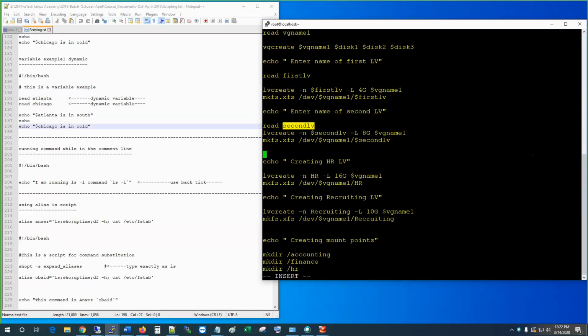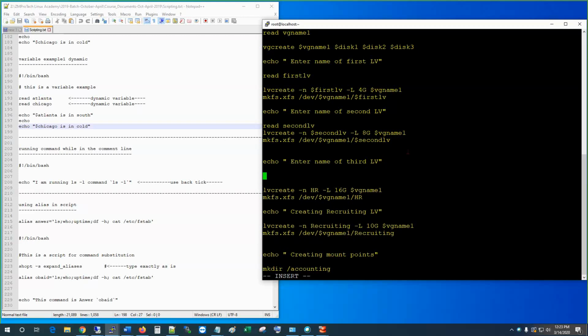Okay. Now it's easy. It's nothing complicated here. And then enter name of third LV. Third logical volume, I'm going to say read third LV. I'm going to copy this here, and then I go here, dollar, here, and then go up here, and then also here.